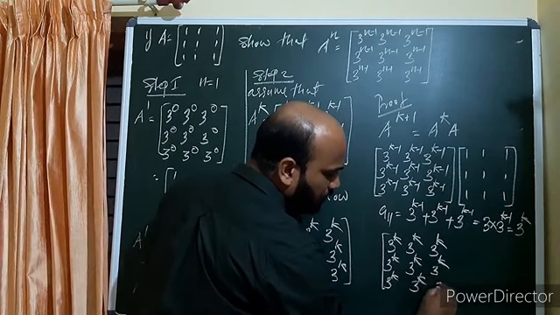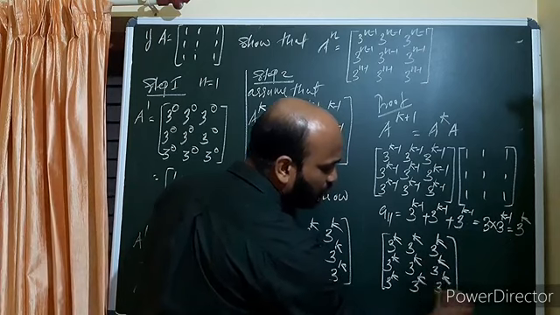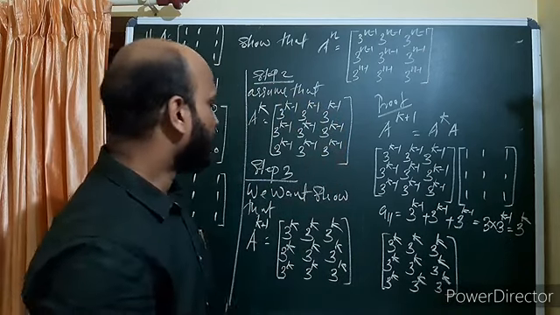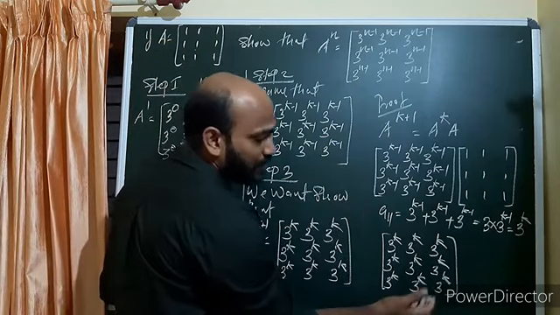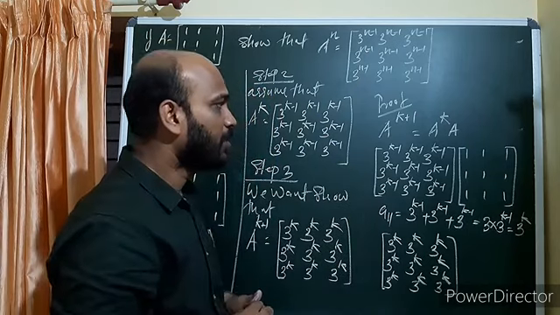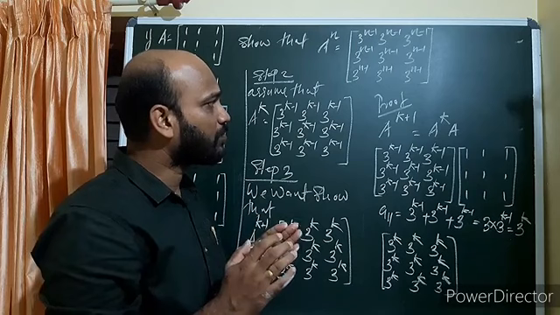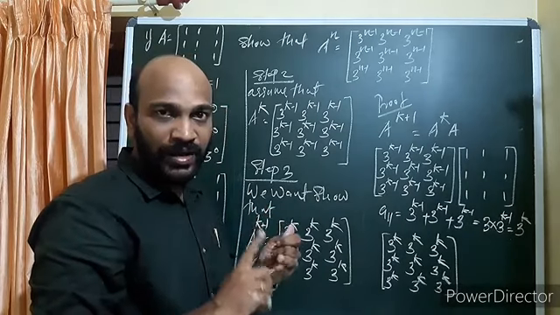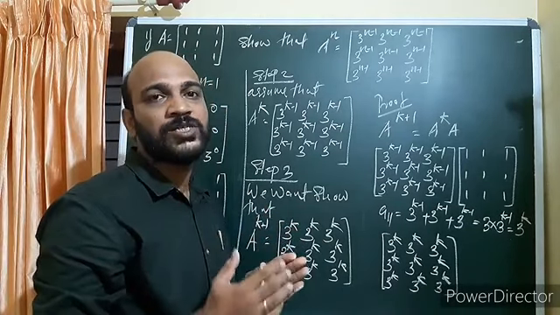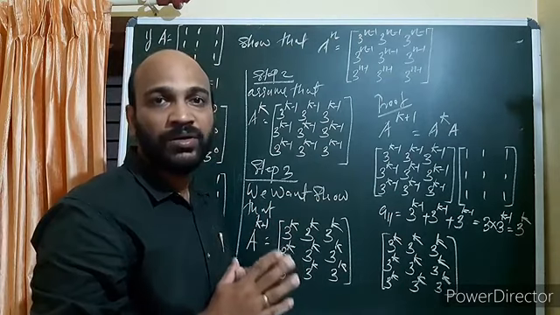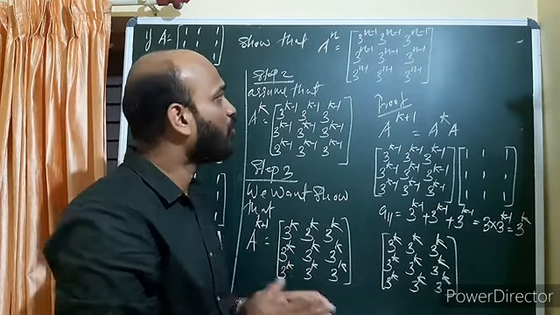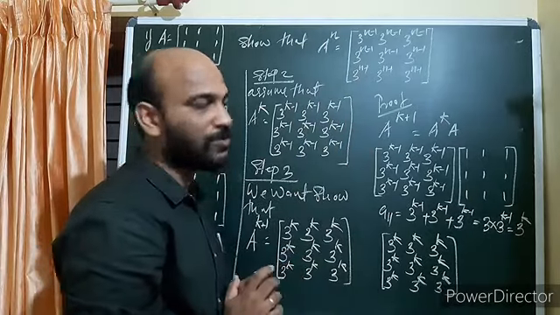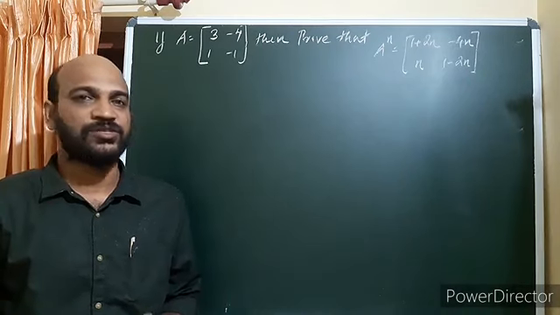3 raised to k. That means the result is true for n equal to k plus 1. This one you have to prove. We got this answer. So, since it is true for n equal to 1, n equal to k and n equal to k plus 1, it is true for all natural numbers. Like this, you have to prove an expression involving natural numbers. Okay. Now, consider second question.